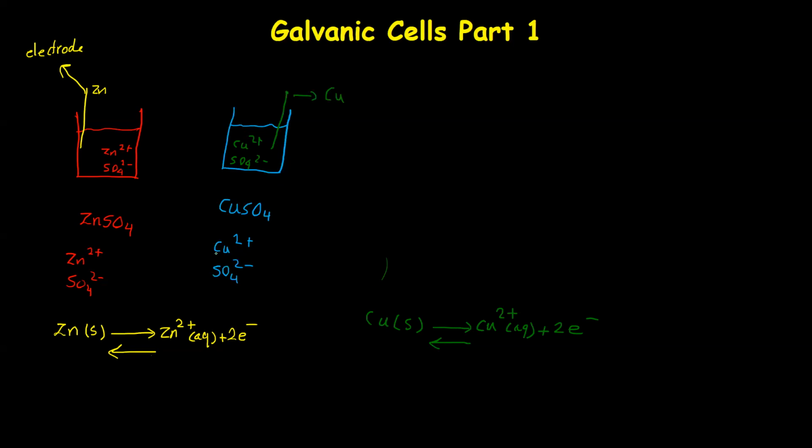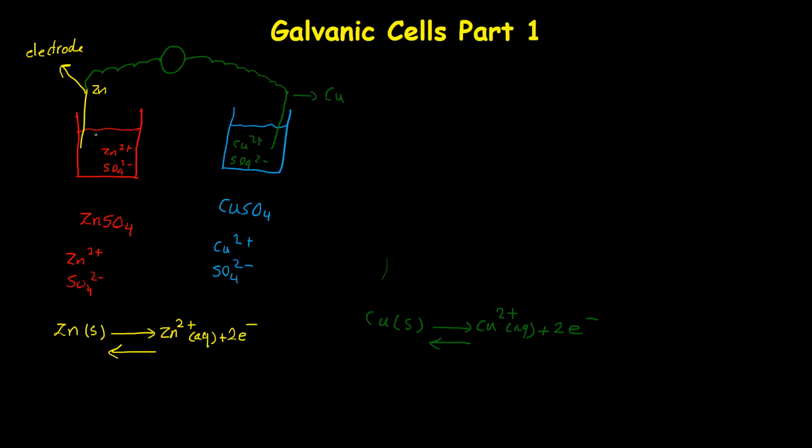Right now, let's connect these two using a piece of wire. So we have separate containers. I want to connect these two using a piece of wire. And just to see what's happening here, I want to put a voltmeter here. When I connect these containers, right now, there's a competition.